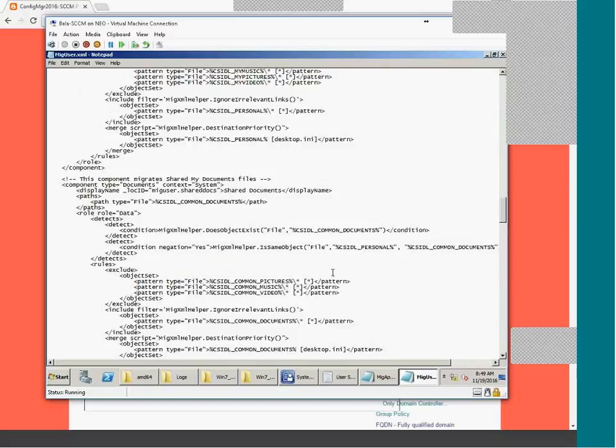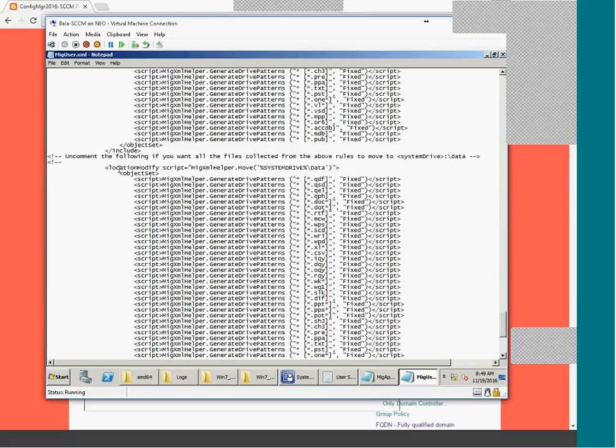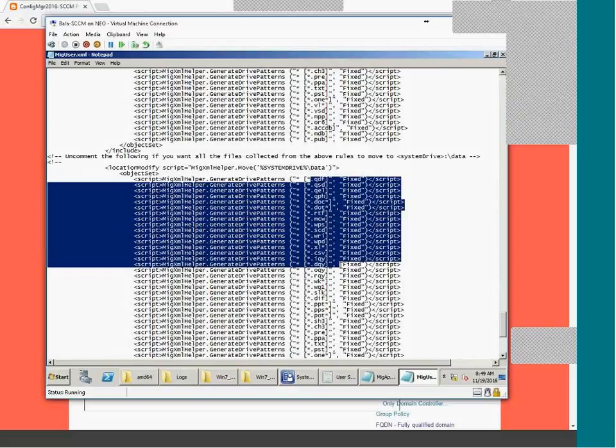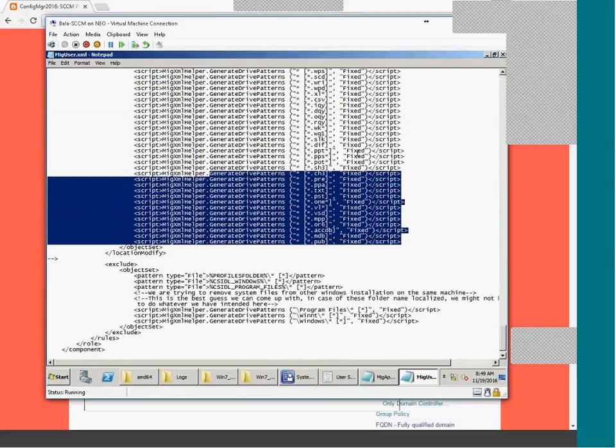So you have to modify based on your customizations, which takes some time. You can look at last modified files, system data, all these get copied.